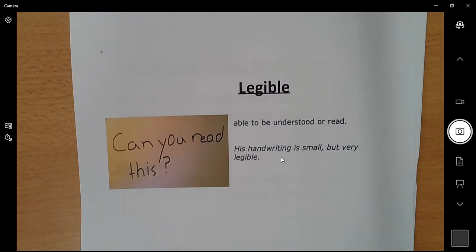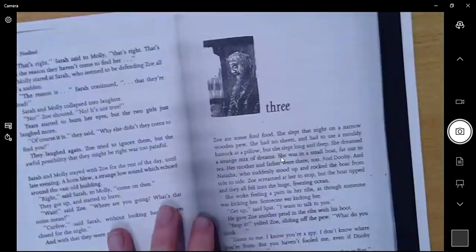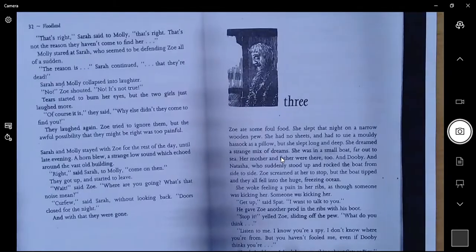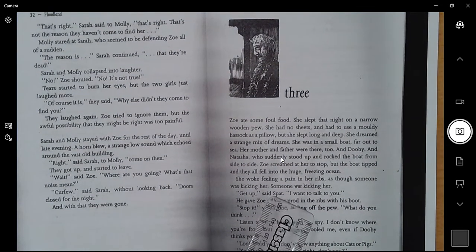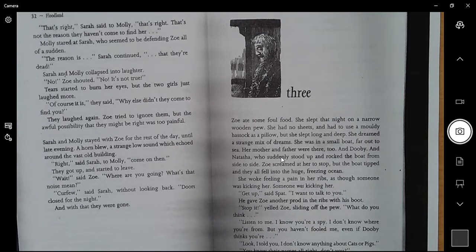Great. I think we're ready to start chapter 3. So today I'm going to read, and then tomorrow we will do our paired reading, and then we'll read in unison as the week goes on, and you will take more responsibility over this reading text. So today you can just follow along with me. I will post the reading text also on the home learning, so if you want to open that up and follow it on that, that's fine, or you can just follow this video alongside me. So off we go.